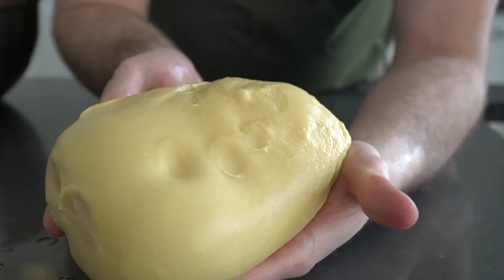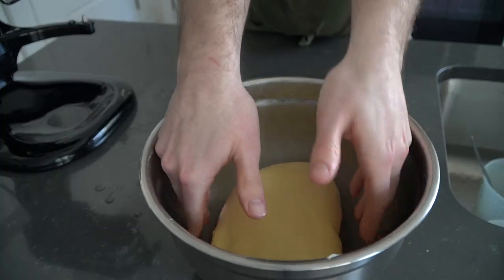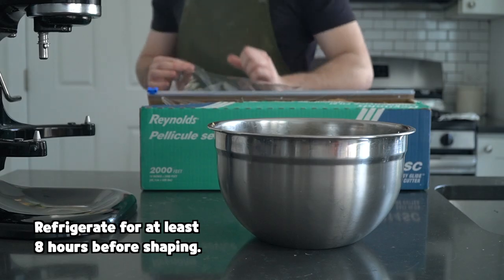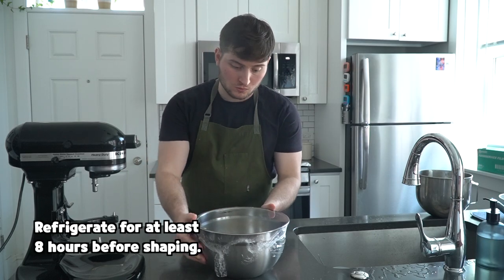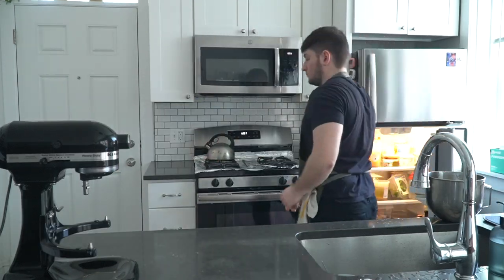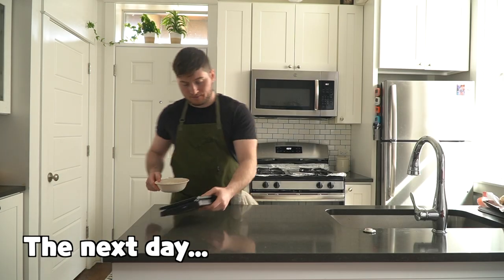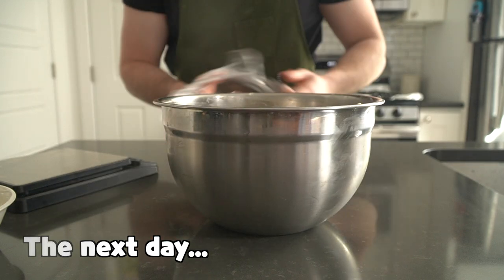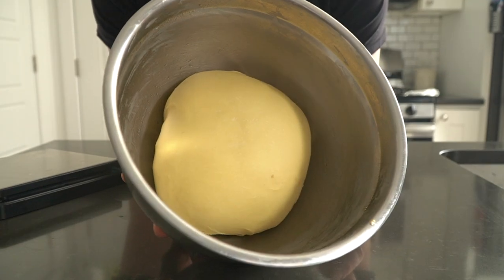Now place the dough in a greased bowl, cover it with plastic wrap, and pop it in the fridge for its long overnight nap. This process is called the bulk fermentation. During this step, the bread is going to grow in size, develop flavor, and stiffen up a touch. By the next day, the dough is going to be ready to go, so all we need to do is shape it and let it sit out at room temperature to proof before we bake it.